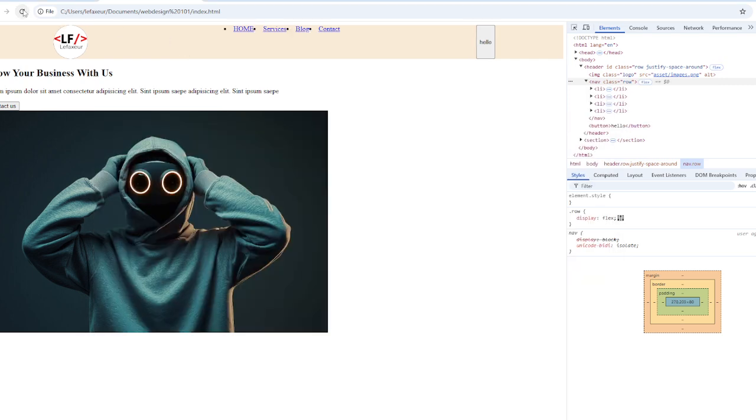Does it solve my issue? It solves my issue, you see. So the reason it was not giving that space there is because these elements were inline elements. You understand, right? I took time again to explain to you that there are inline elements, block elements, and inline-block elements. I think I will do a video and demonstrate that, because as you have seen, just this small thing here, because those elements were inline, it was not following the flexbox rule, you see. So it happens like that.